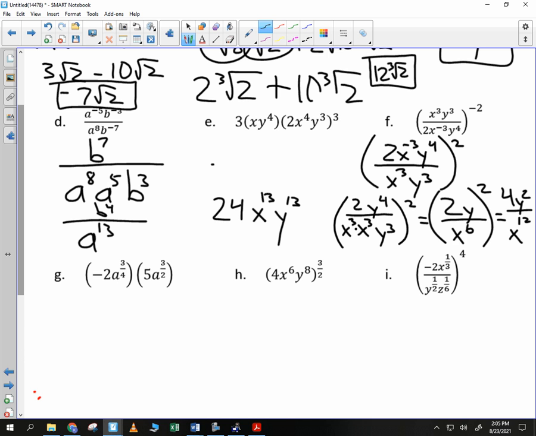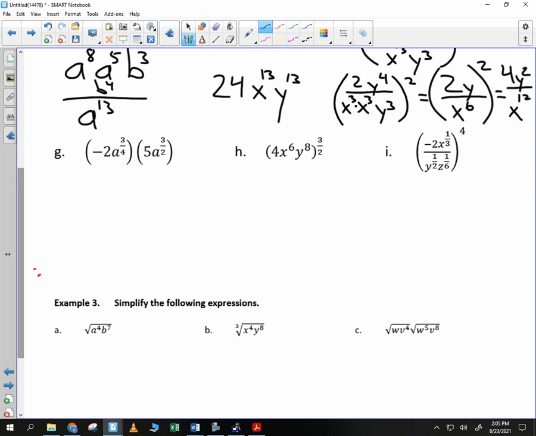That's it. Let's see if we can handle G and H, and we'll leave the rest for tomorrow. And again, I think that this is possibly the most challenging assignment of your first unit. People struggle with radicals and exponents. So what does that mean for our back page on these? Like how many of these problems can we do on the back page? As many as you can. When you can't, just put it aside. Just do as many as you can. Yeah, and to be clear, all of it you've learned before. So you might be able to handle it. You don't have to do every single one of these by tomorrow? Not by tomorrow, no. Okay.